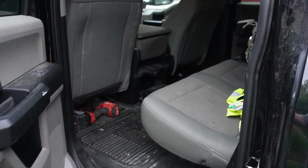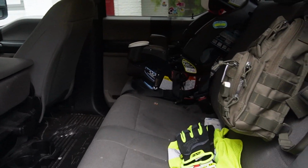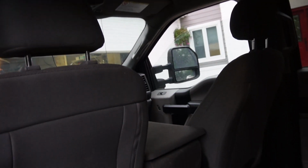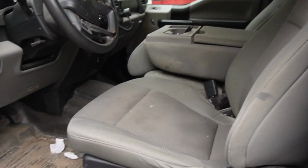I absolutely love it. Nothing has gone wrong with this. I haven't had a flat tire, knock on wood. I've had some bald tires. I replaced 2 tires. I'm the second owner, so the truck was a hot shot for a couple months. That's the reason why I was looking for this truck, because I wanted a used truck like this. So if anything would have broke, it would have broke with somebody else, not me. No problems whatsoever with this truck at all.